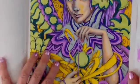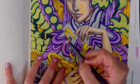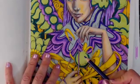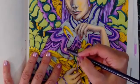But being on top of the marker, have you tried that yet, Janet? Have you tried using your polys on top of marker yet? Or, well, I was going to ask Eileen, but Eileen's probably swatched them.